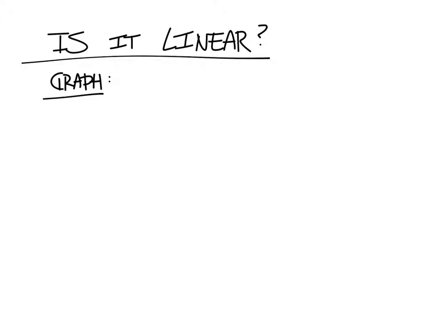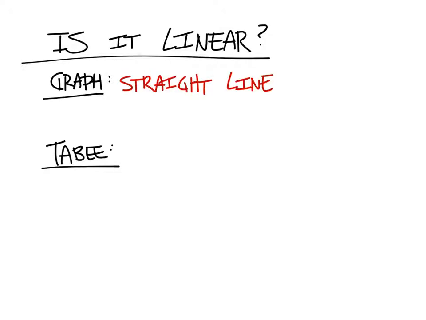This lesson is on representations of a linear pattern. So we're looking at linearity on this part, and how can we tell if something is linear? Specifically we're going to be looking at this for graphs and tables. In a graph, the only thing we need for it to be linear is a straight line. That's it. Well, what about in a table?